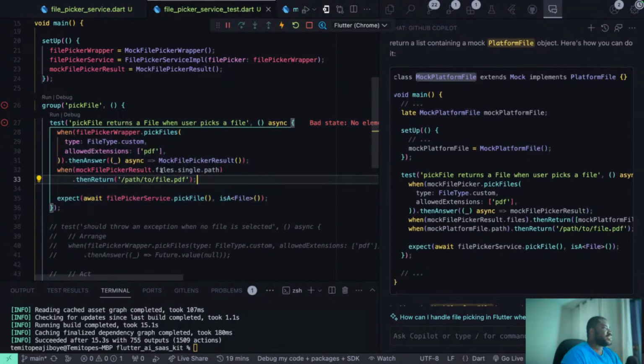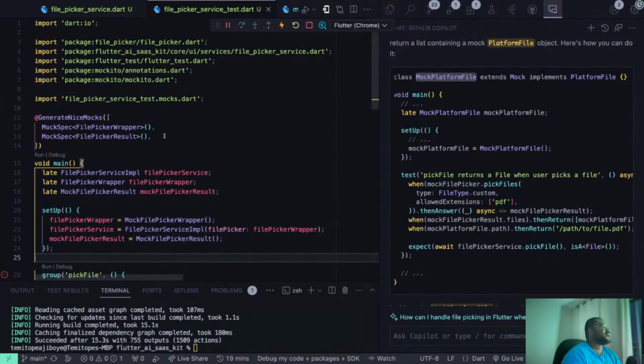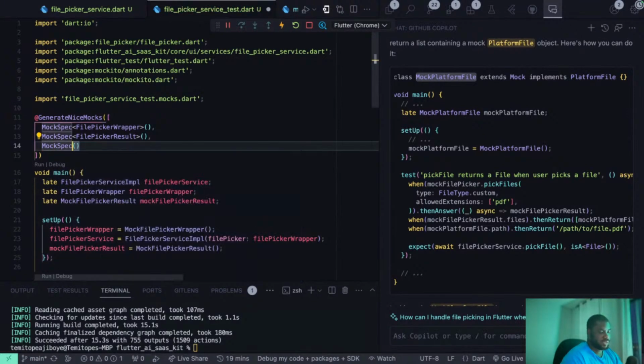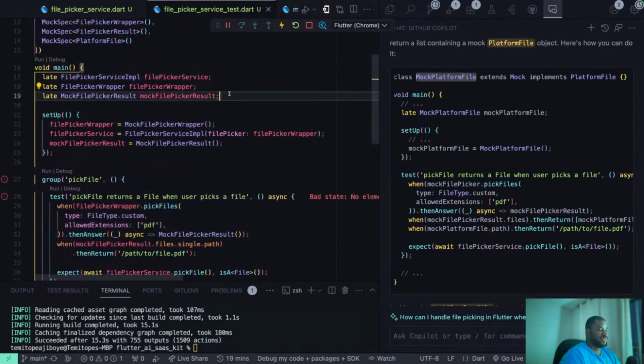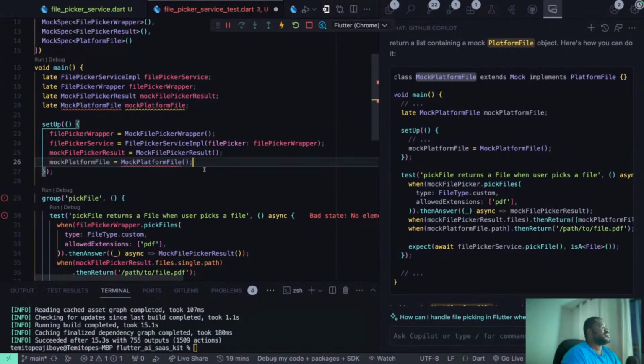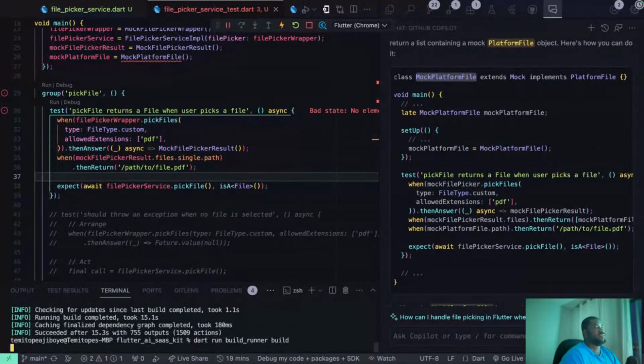So let's look at the files. Files is a list of platform file. So let's create a mock of platform file, and we're going to create a list of mock platform file. We set it, and then we run build runner.